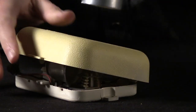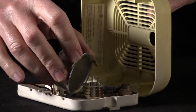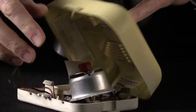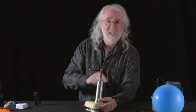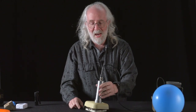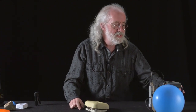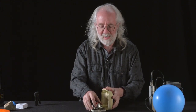And if you keep the lid closed, and you have the cover on here, there was a metal cover that we bent back. With that metal cover on here, you're not detecting anything. The clicks that we're hearing is basically the background from the radiation that's in the air. Now, why would you want to have a radioactive material inside your smoke detector?